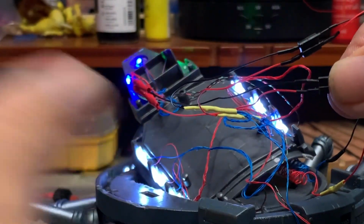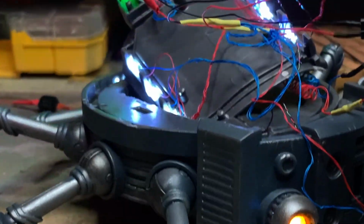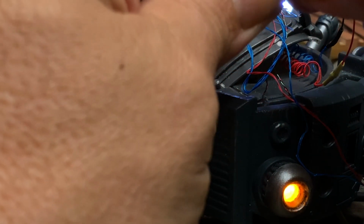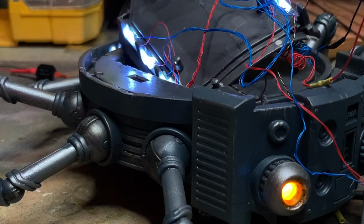You can just disconnect it from the power source and go right to the actual connections on those lights and only work with that grouping. So it makes it so much easier.